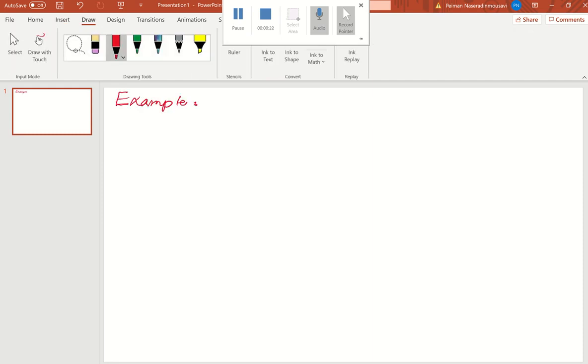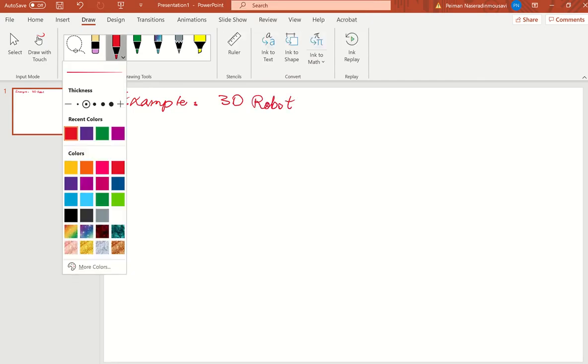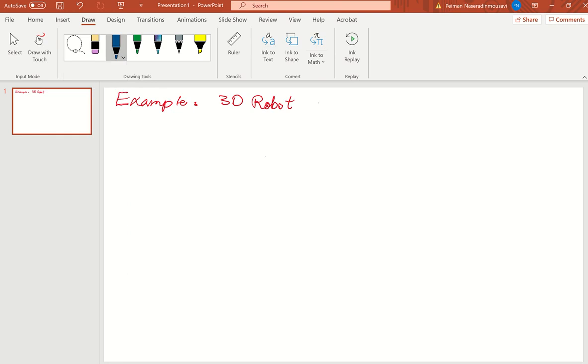for a 3D robot. This is, guys, a very important problem. You have to look at it several times until you understand, okay? And it has 3 degrees of freedom. So it's a 3D robot that has 3 degrees of freedom. What I'm going to do with this robot is find its Jacobian matrix.